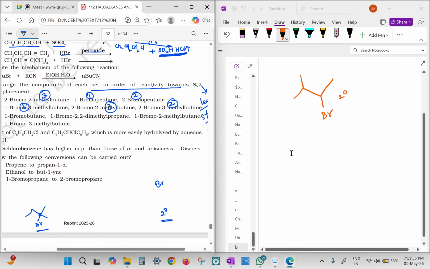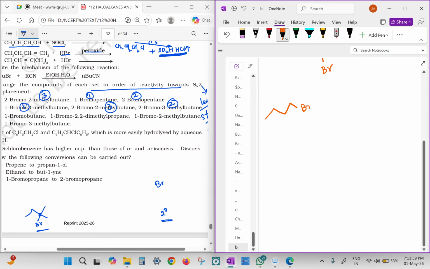Okay. The next one, 1-bromobutane. So it is butane, 1-bromobutane, propane, on which there is 1-bromo 2, 2 dimethyl. Then you have got 1-bromo 2-methyl-butane, 1-bromo and 2-methyl. Now all of them are primary, isn't it? This is primary. This is also primary. This is also primary. Do you agree, children?